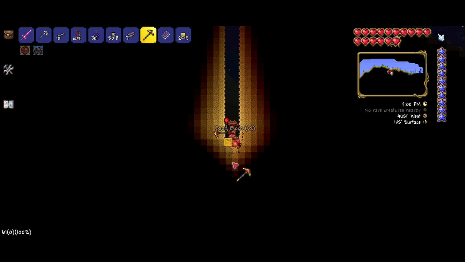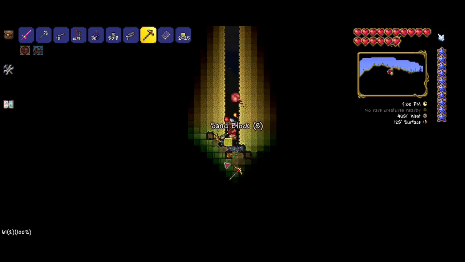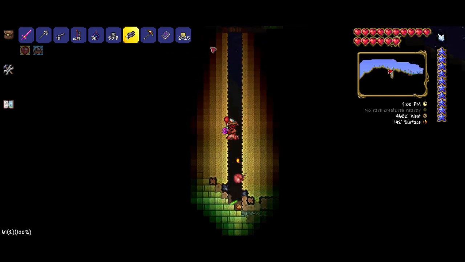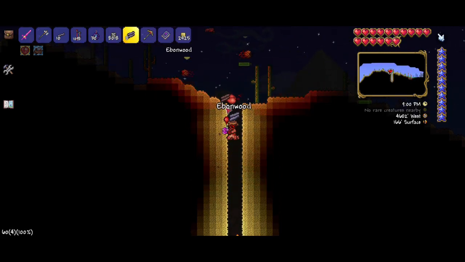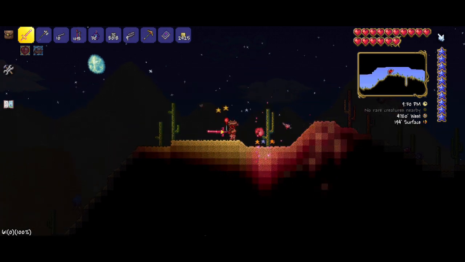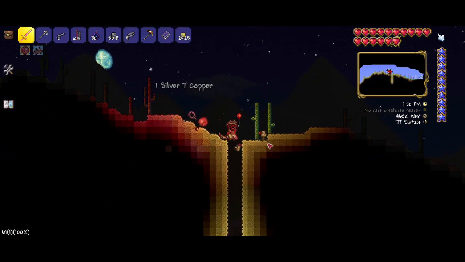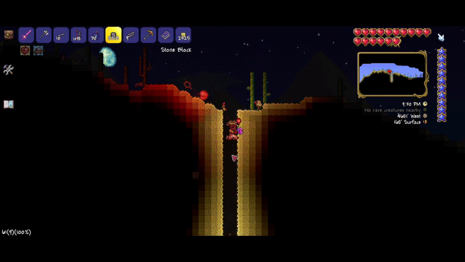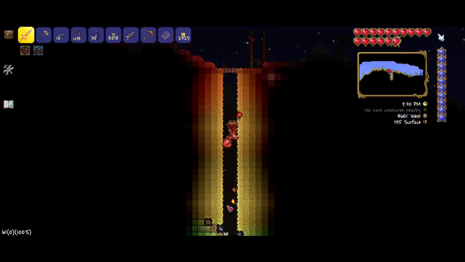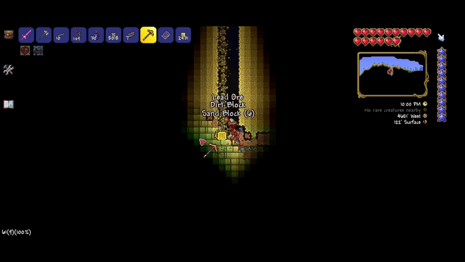Not sure if this is even right. Well, I found the pyramid. Normally when there's a pyramid, there's actually an underground there. The problem now is I need what I'm looking for. Can we? You stupid.